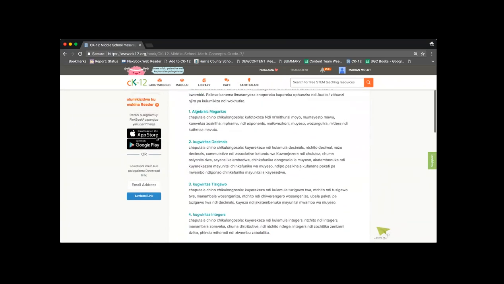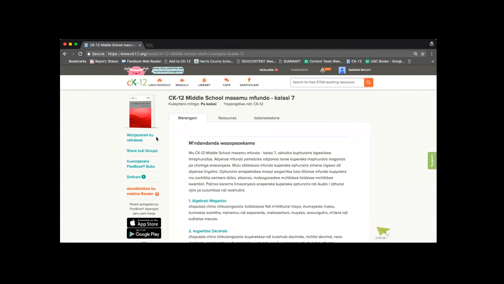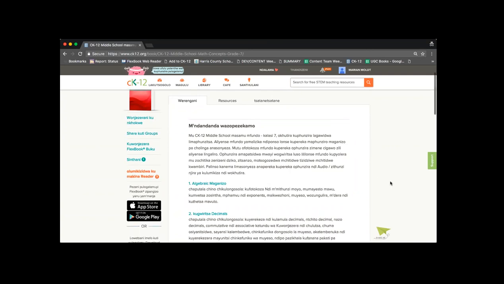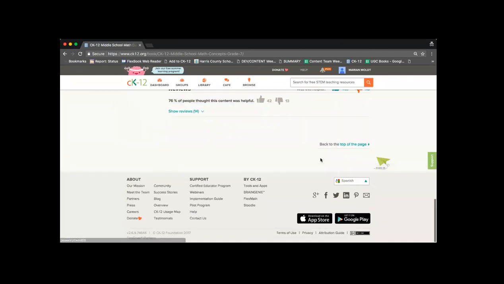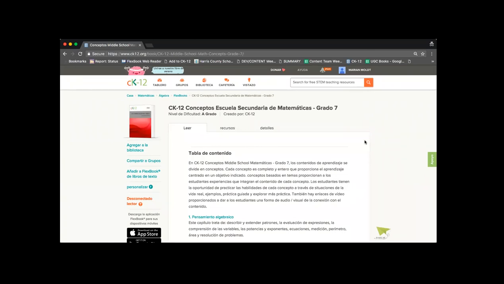And you can see the page is nicely written in Chichewa now. Probably more popular languages are Hindi or Chinese or Spanish. But you have a choice of, I think they're up to these days, 90 different versions. And here we are in Espanol. And the page gets instantly translated for your students.